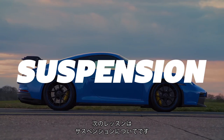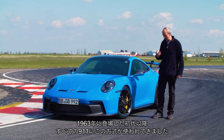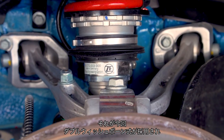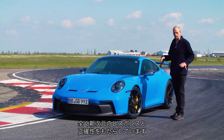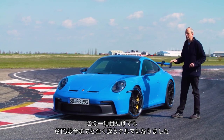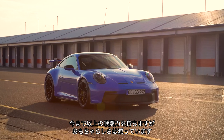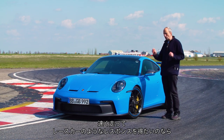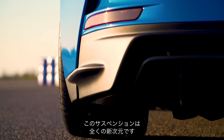Lesson number two: suspension. I wish I could show you this because it's actually the key to the car. Behind this is not the MacPherson strut that has sat behind the wheels of every single 911 since the first one appeared on a show stand in 1963. It's a proper double wishbone front suspension unit, and it's been done because they found it produces an entirely new level of response and precision. If you take one lesson away from this, it is that the front suspension on this car changes it in a way no other GT3 has been changed before — it is much more of a weapon, less of a plaything.